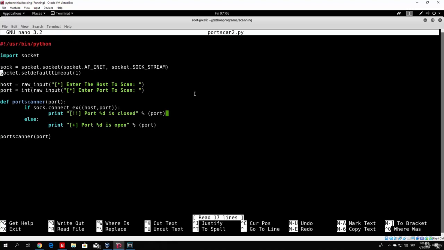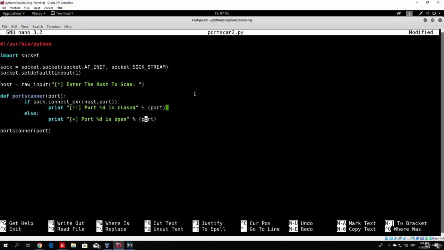In order to do that we will need to remove this line. You can either put a hash in front of it so it counts as a comment, or you can delete the entire line since we don't really need it. We don't want to prompt the users for the port since we will be scanning multiple ports. If you want to, you can scan all 65,000 ports, but for now we will just scan the first 100 ports, and we can do that by adding this right here.